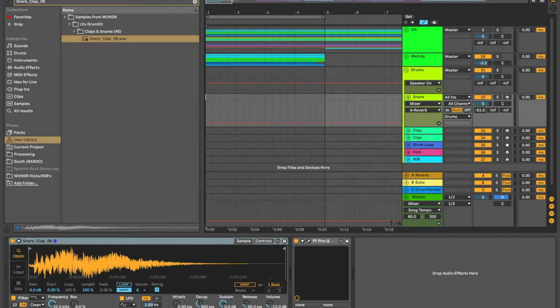For this, I didn't do a whole lot. I'm gonna put a little bit of reverb on it. I'm gonna put 32. I didn't really do much of a rhythm for this. I just kept it really basic. So here's how that sounds.